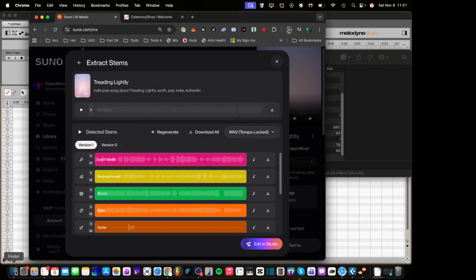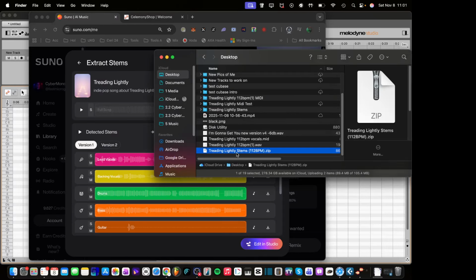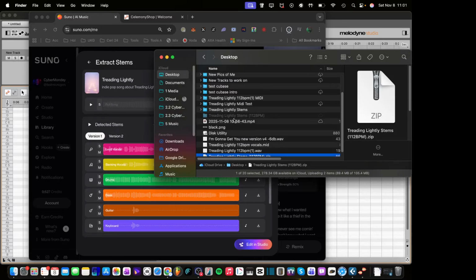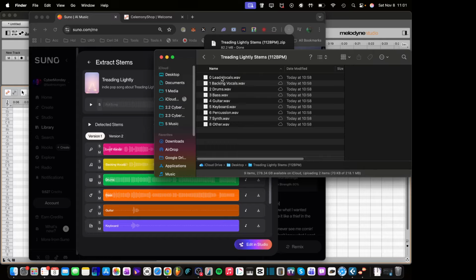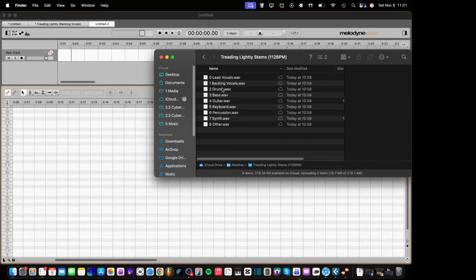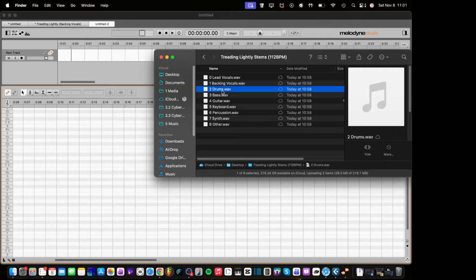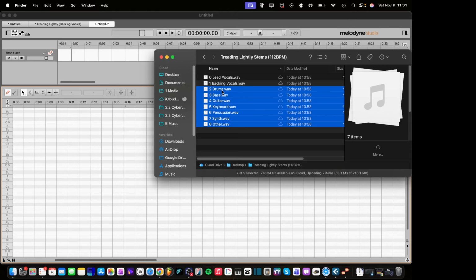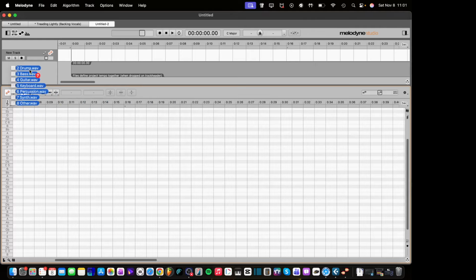What it did is it created a zip folder and I forgot to click the download button at the bottom. So I'm just going to double click on that just to extract the stems. Then I've got the stems here. Here we are. This is what I wanted. Right. Let me minimize that. I'm just working from one screen, which is always so much fun downstairs. Now, we're not going to bother with the lead vocals and the backing vocals purely because you don't really typically need MIDI for those. So I'm going to highlight all of these and I'm going to literally drag those 7 stems and let go.